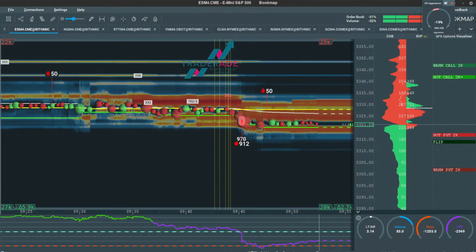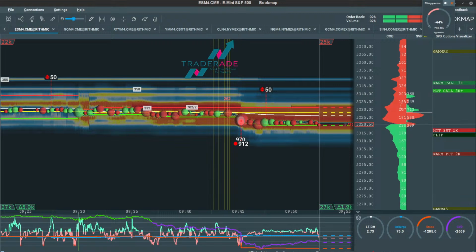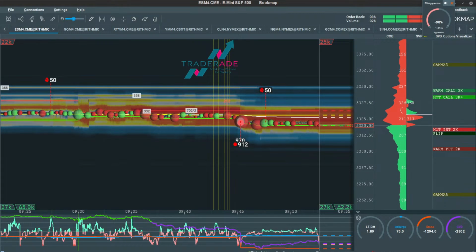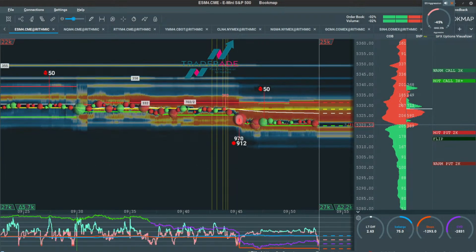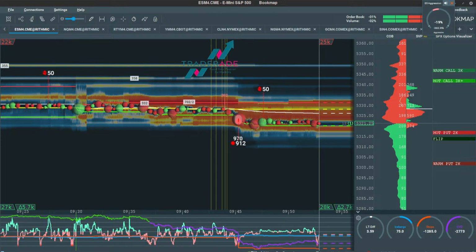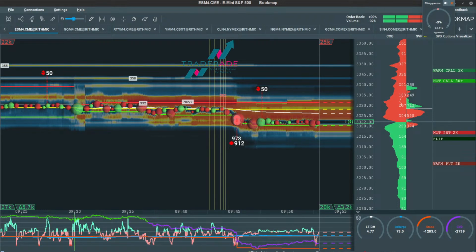And so we talked about the SPX options visualizer. We can see those flows are printing on screen now. You have the most active put as the hot put, the most active call as the hot call, the second most active put as the warm put, and the second most active call as the warm call. Why do these levels matter? Because they're showing you where options participants are expressing interest, and it's converting that from SPX, where most of the options trading happens, right? It's much less in SPY and even less in ES.